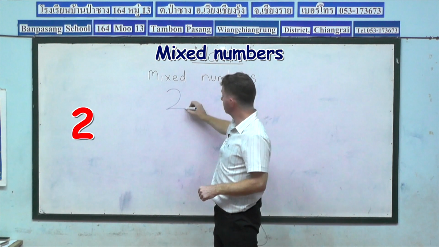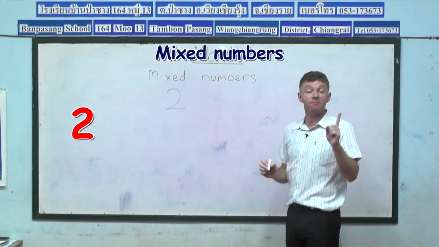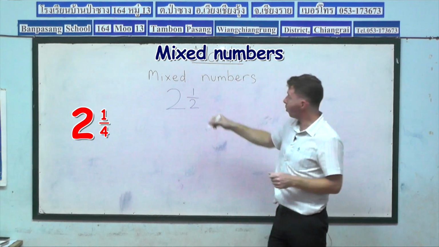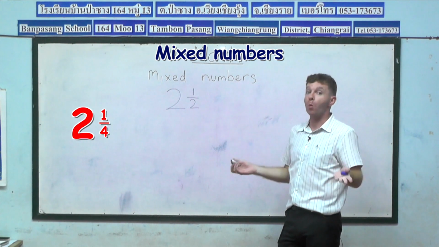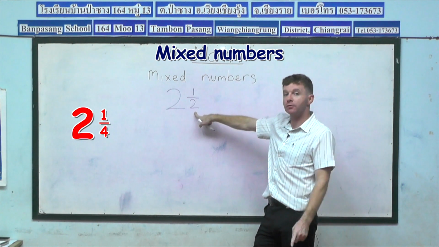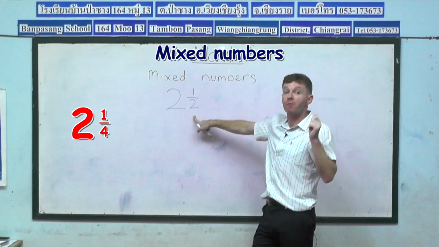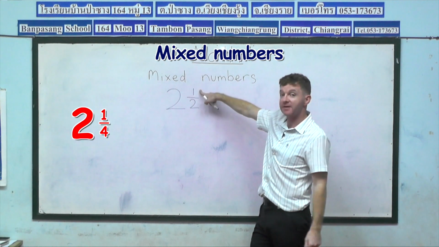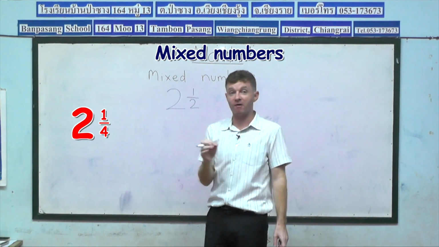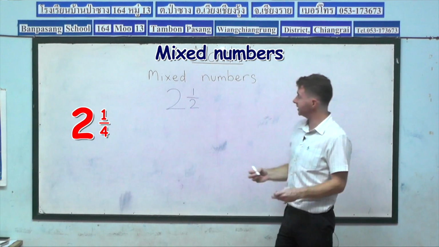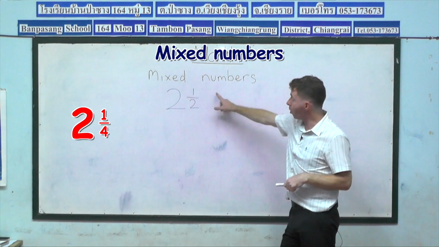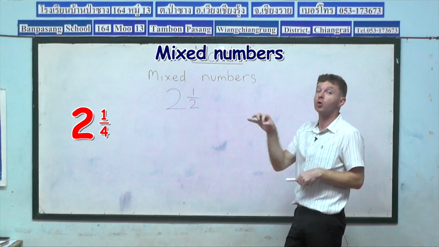When we're talking about fractions, a mixed number is a whole number, such as 2, followed by a fraction, such as 1/2. Now remember guys, with mixed numbers, the fraction involved can only ever be a proper fraction, where the numerator is smaller than the denominator. Mixed numbers will never have improper fractions. So what mixed number do we have here, guys? 2 and 1 over 2, or we can say 2.5.